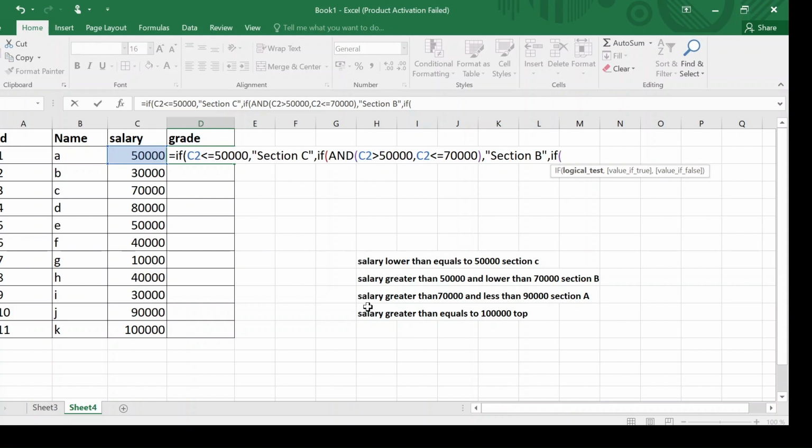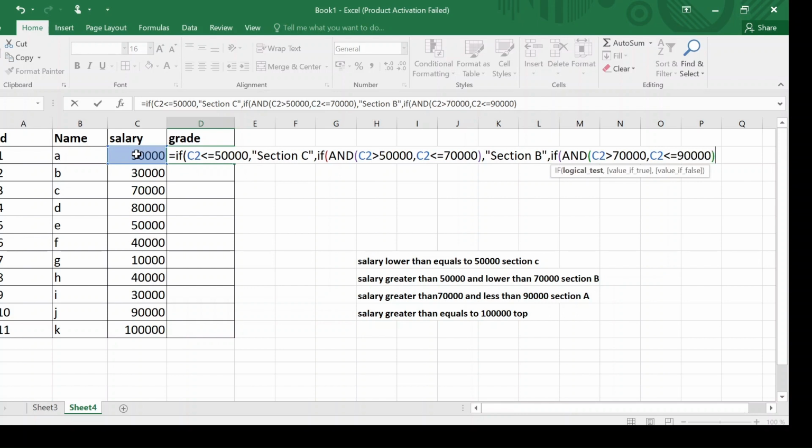Third condition is salary greater than 70,000 and less than 90,000, for that section A. Again AND is there, start the bracket, if salary is greater than 70,000 and salary is less than or equals to 90,000.